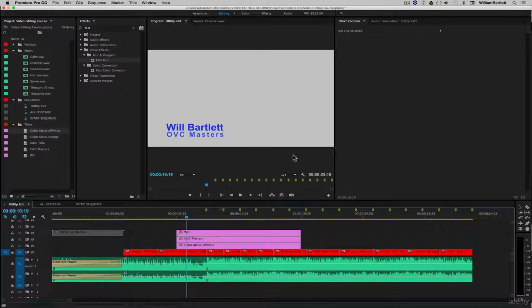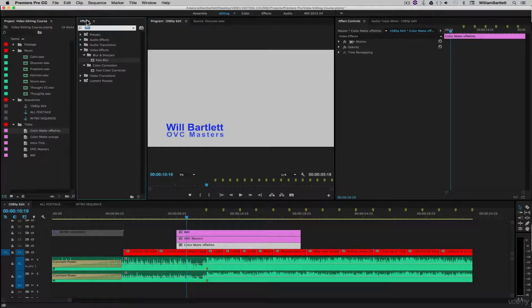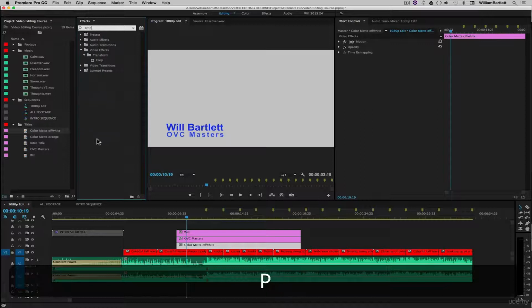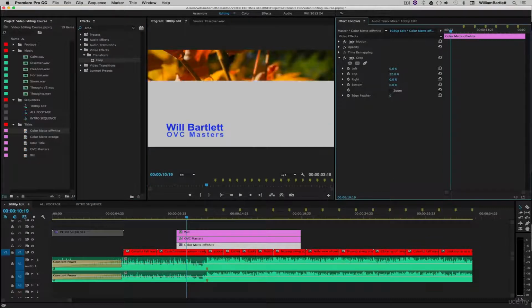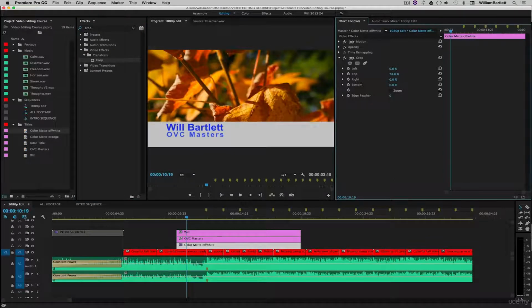So now it's covering the entire screen. On this layer, we will crop it so that it makes just a nice little border. In order to do that, we go into our effects panel, type in crop. We'll drag that down, and then we will bring that down to roughly, let's try there.